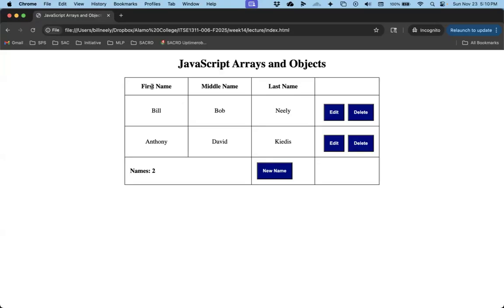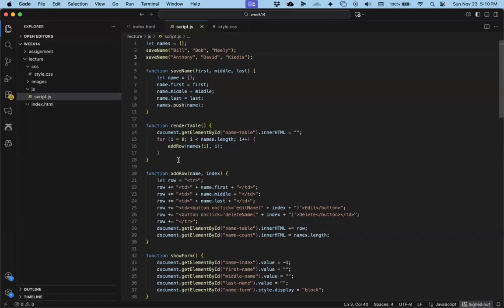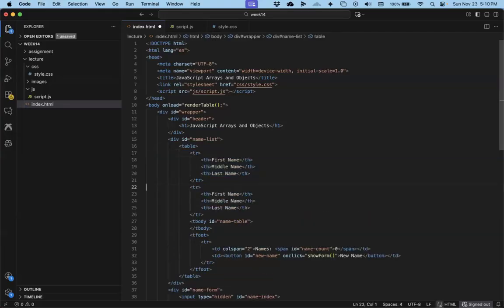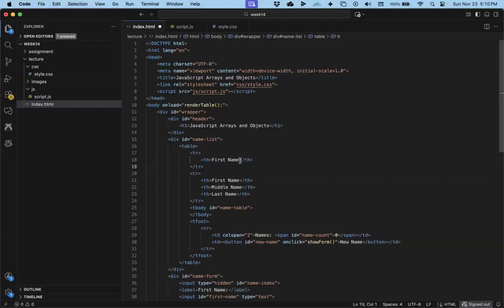The first thing we need to do is to add the filter boxes. So let's go ahead and create a new row here with three inputs and a button. We can come over to our HTML, and here's the HTML. We can find the table there. For simplicity, I'm just going to cut and paste this, and then I'm going to replace here on first name. I'm going to get rid of these because I'm just going to copy and paste.